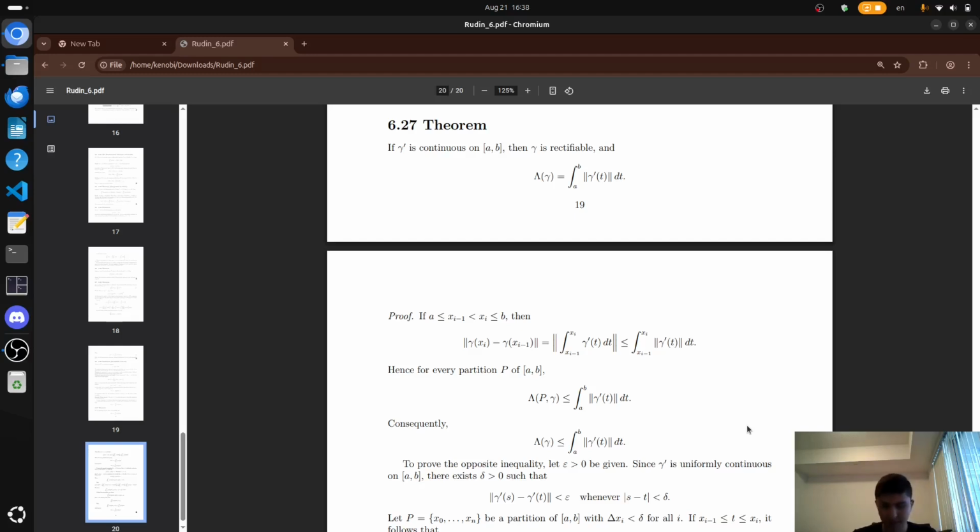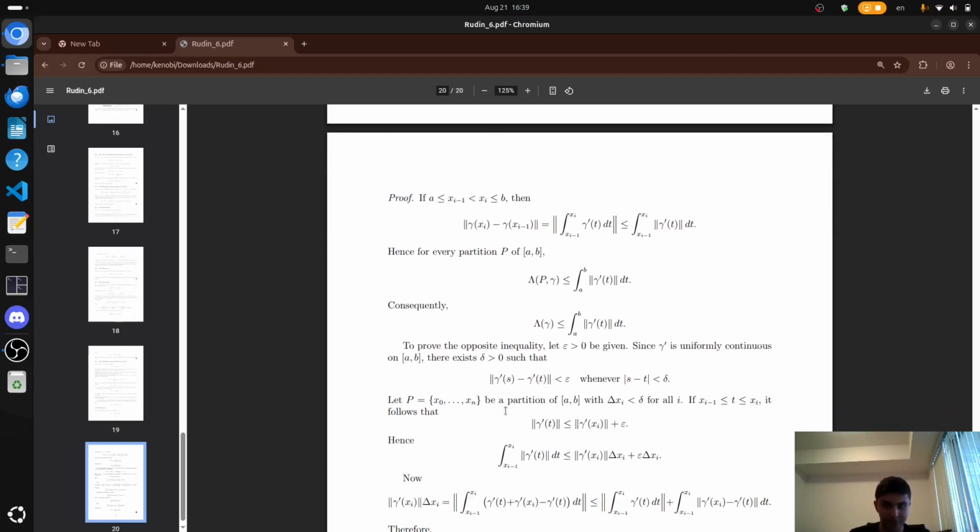Now we want to prove the other side of the inequality to say that these two statements are actually equivalent. To do this, notice continuity is very important here. If we don't use the property of continuity, we can't really get to this conclusion. Why? Because if it's not continuous, you can't really define the differences of the vectors on the curve, and you can't really relate it to the derivative. So it's really useful to use the notion of continuity over here.